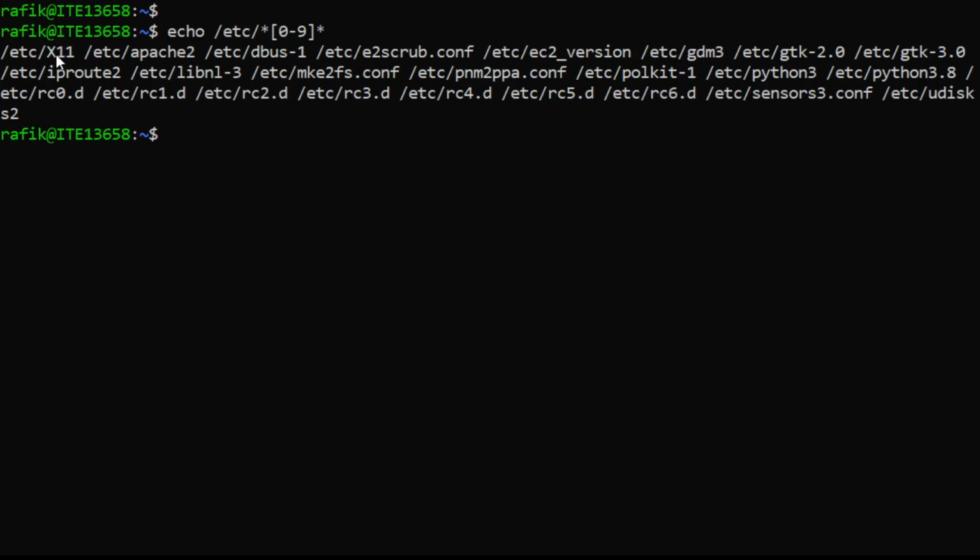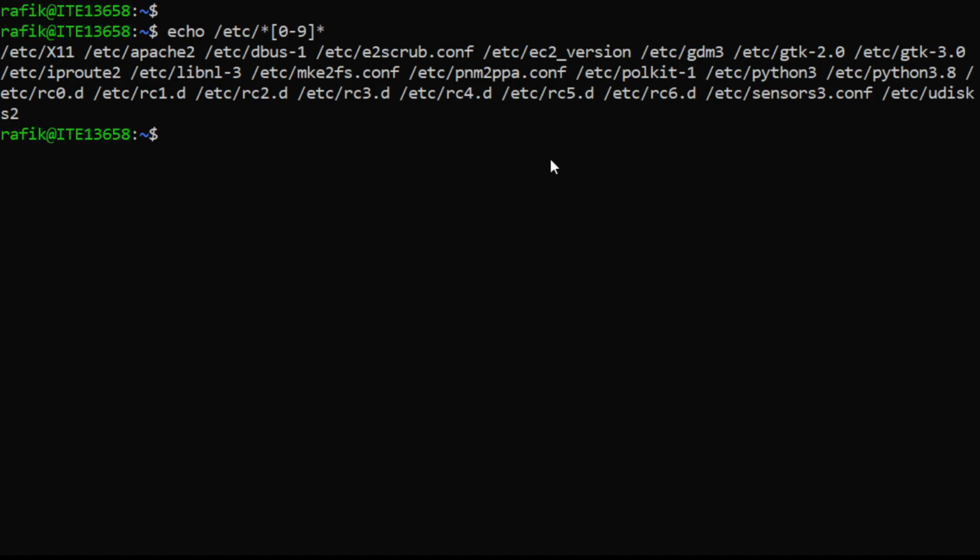So here we have this one, it has one number, so it matches this part here. This one ends with a 2, so this star here matches this part. And then 0 to 9, this part matches 2, and then the star matches nothing, because we said that the star can match 0 characters or any number of characters. So here it matches 0 characters, nothing, and so on. So all those files contain at least one number.